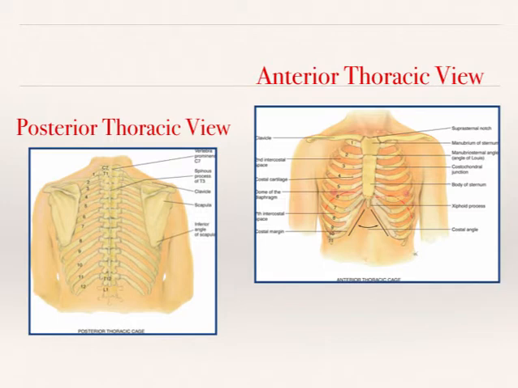Another area that we look at too is the costal angle. Your costal angle is essentially looking at the expansion of the rib cage. Because when we talk about disease states like COPD, a lot of times patients can have hyperinflation of the lungs or the chest cavity, and they will start developing what we call a barrel chest, where the AP diameter actually becomes expanded over time because they have hyperinflation of the lungs.